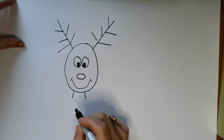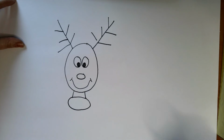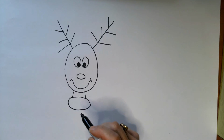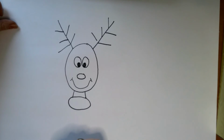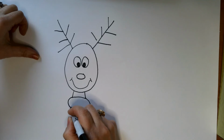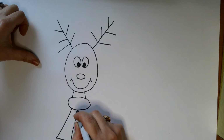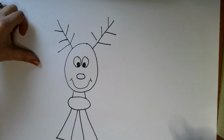And to keep it really easy, we can just make another oval, just like that. And then I'm going to draw in the scarf. Now the scarf can go in any direction you want it to. It could hang down or it could go off to the side. I think I'm going to have mine just hanging down. So I'm drawing a straight or diagonal line down, over and up. The same length, down, over and up.